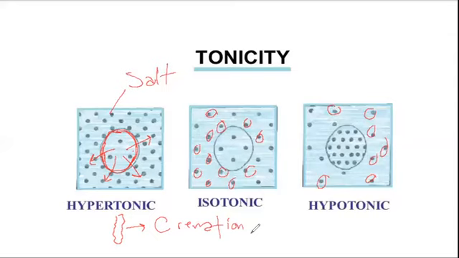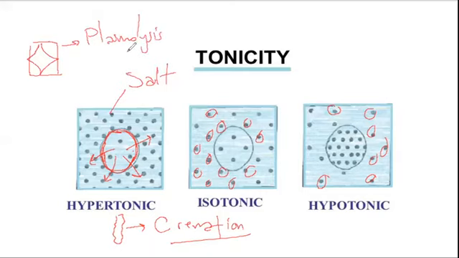The cell is going to be shrinking like that, which is called crenation, because this is an animal cell. If we use a plant cell here, it's supposed to be something like that, which is called plasmolysis. If we are talking about a plant cell, once the cell of a plant loses water, that is called plasmolysis. But if you're talking about an animal cell, once it loses the water, it's called crenation.